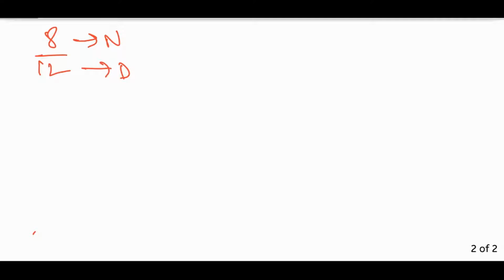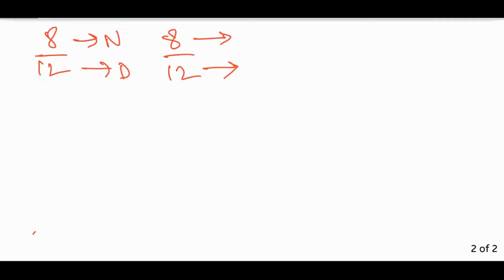Simplification means we bring the fraction to the lowest possible number. So we divide both the terms. Let me say 8 by 12. Now this one I should make it to the smallest possible value, and this also to the smallest possible value. But one thing we have to keep in mind is we have to divide both with a common number, a number which can divide both of them.